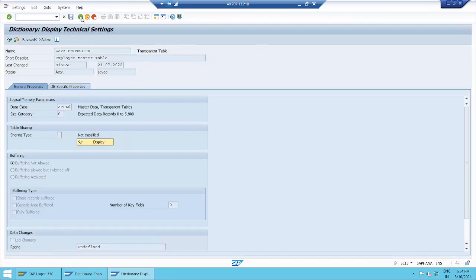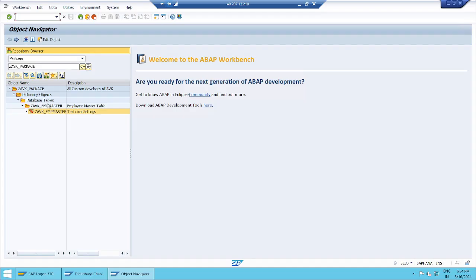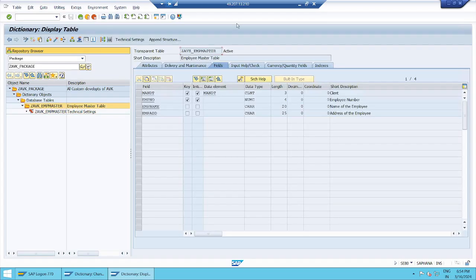This is your technical details. You can navigate from SE11 or through the SE80 package to open my program, my table.